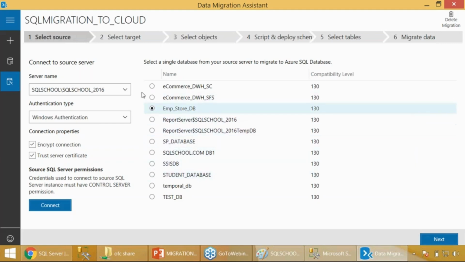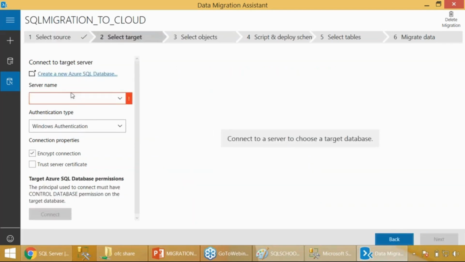See there, friends, the environment completely changes. You got a nice option to select the required database. One thing, if we observe carefully, previously we got checkbox selecting multiple databases. Of course, I selected only one. Here you got radio button, any one database. One more thing, system databases cannot be migrated. Select the required database, next, and then you provide the relevant target server.